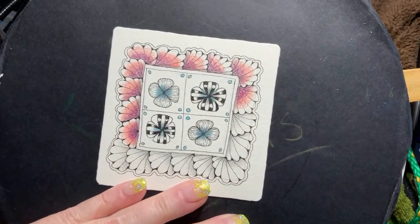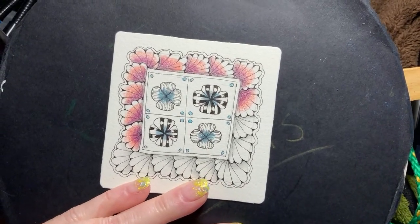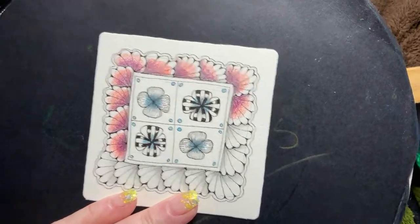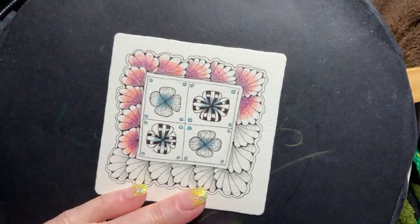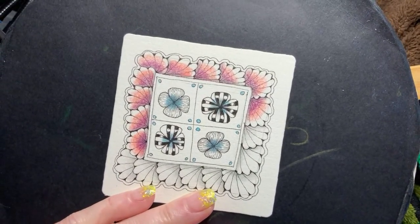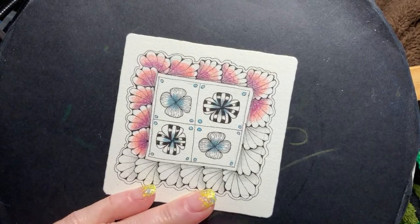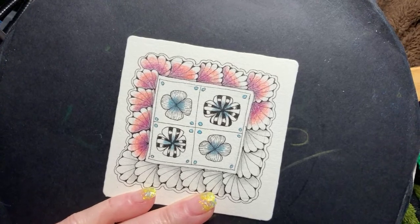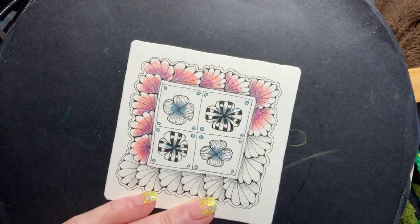All right, I'm going to blend some of these. I don't think we're going to have time for me to finish everything. And I want to get my blending solution out. Hopefully it's right here where I left it, not buried beneath this stuff. Nope. Come on, Cindy. You can do it. You got this. I need to have less stuff that rattles around here. Okay, found the medication. That's good. Yay.